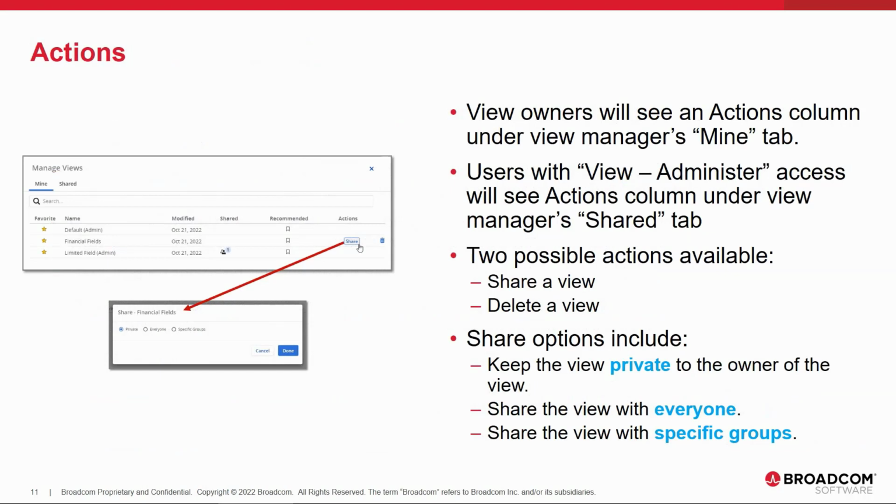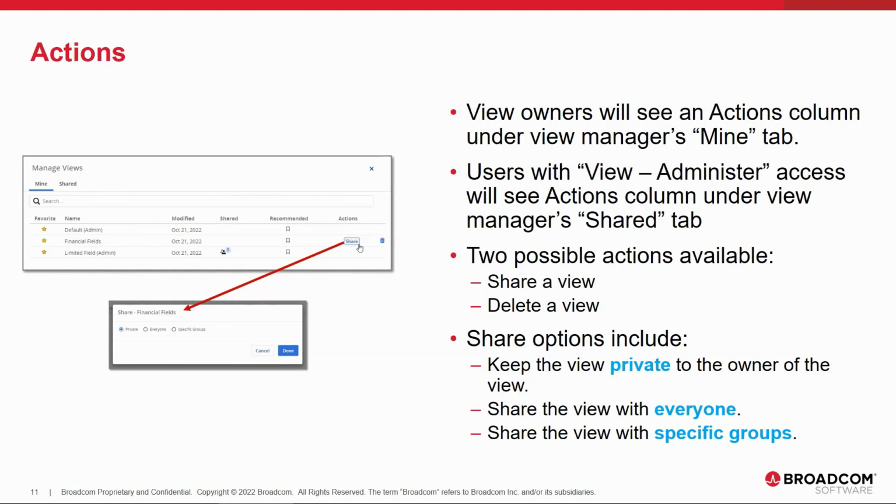For users that create their own views, under the Mine tab, we'll see the action column. Hovering over the specific view under the action column will display two icons for this user. The first is going to be share and the second is going to be delete. The users with the view administer access right will see the same action column under the Shared tab also.